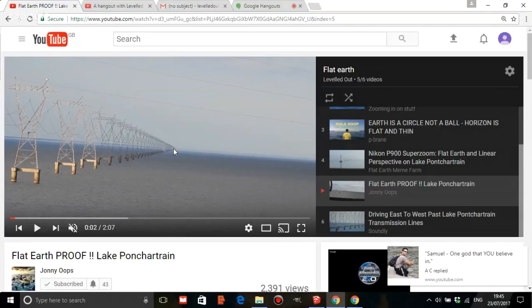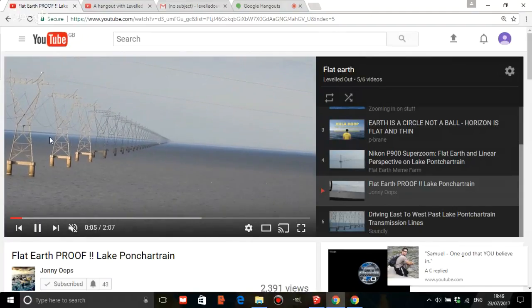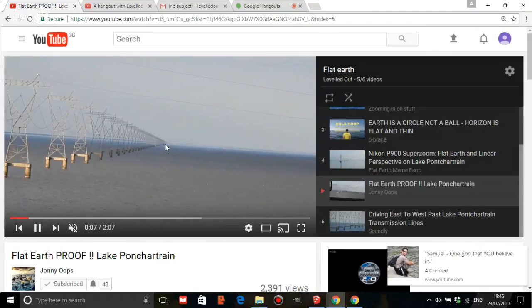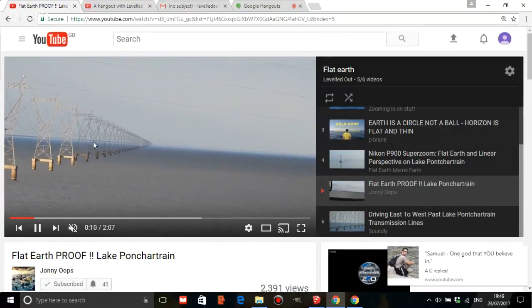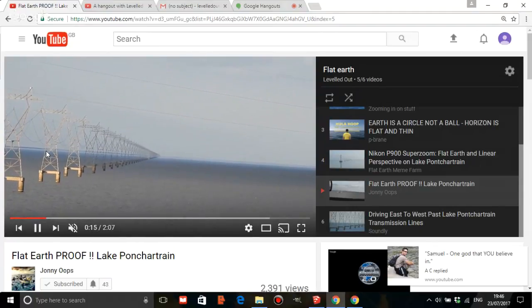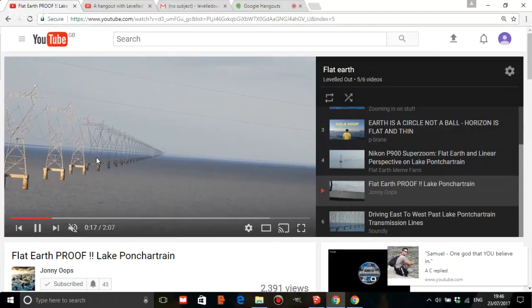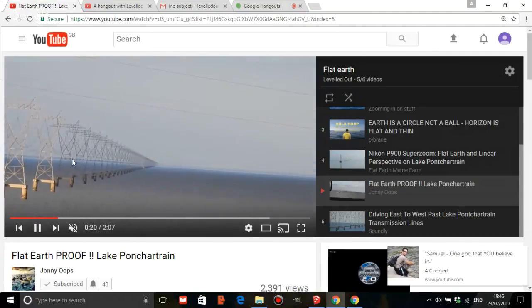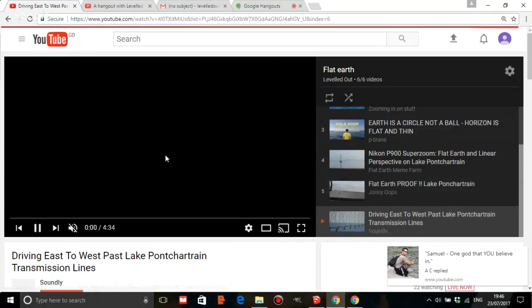Now, yes, I have a reference here to Soundly's video. Now, this is just a reference. I will treat this as a reference. And here I can see a horizon height that seems, I don't know how to say this, but seems to mimic CAD system. It seems to do exactly what a flat plane should do. And the horizon also seems to be at eye level, but I have no way of checking this on here. But I've sort of just realized now that I can check it on Soundly's video.